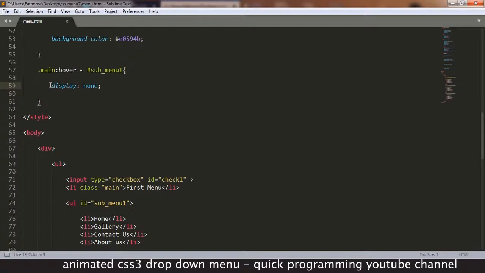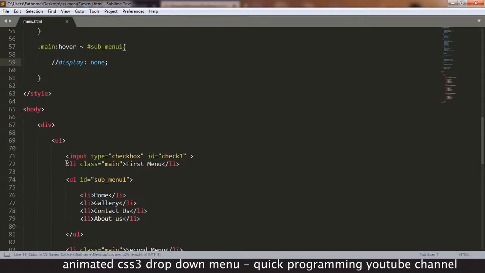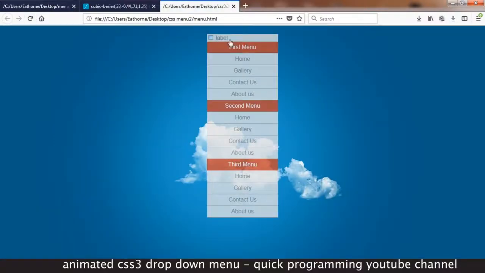First of all, let me just cancel this hover over here so it doesn't affect anything. So let me create a label. Let me open a label like that. Now a label is very interesting because inside the label here I say for, specify what this label is for. I want it to be for checkbox 1. So we named it check1 like that. If I say it's for that, and then I just put some text here and say label. Now watch what happens. This is label. If I click on label, you see it actually activates the checkbox because that's what it's for.